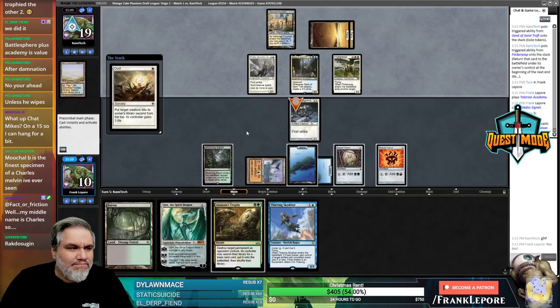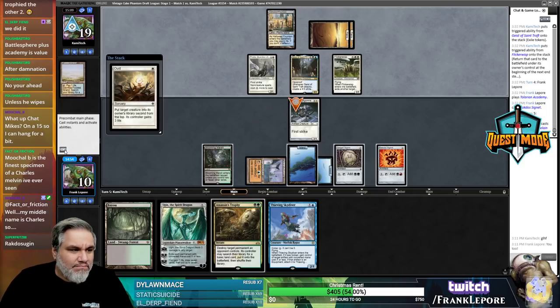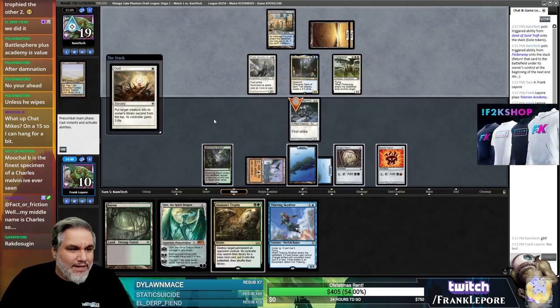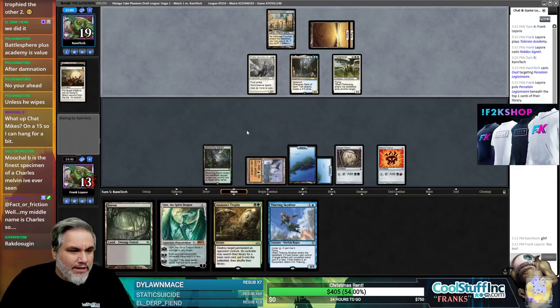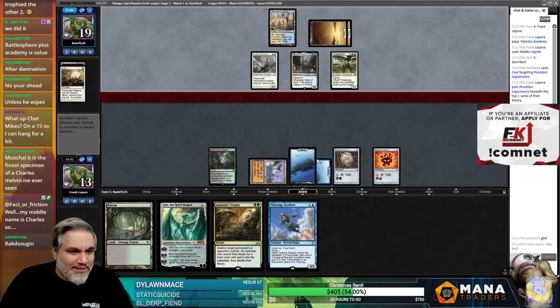So we go to 10. So we go to 13 rather. Three, four, five, six, seven, eight, nine, ten. One, two, three, four, five, six, seven. I guess we get rid of the Thalia here, and then it lets us play Ugin, right? One, two, three, four, five, six, seven, and this would be eight. Sure. And we can play, and we also play around Mana Tithe as well, so that's fine.